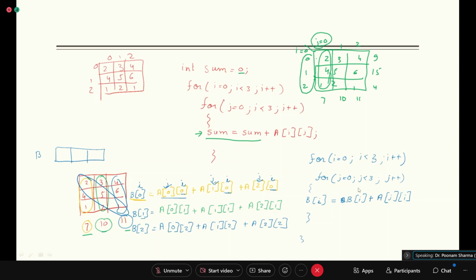So you keep the value of j constant, and then within that you have to write the columns. If I try to write this, simply what will be required? j will be required outside.